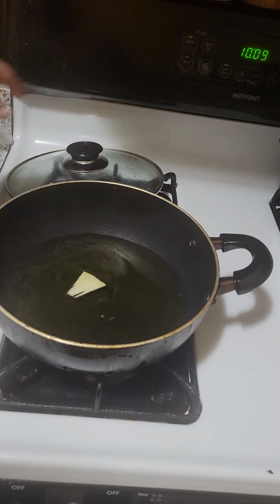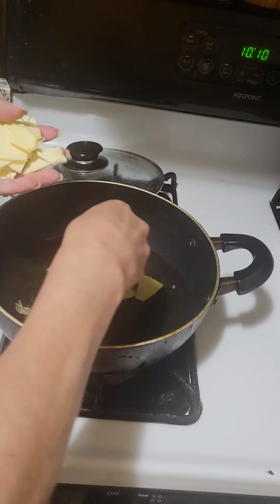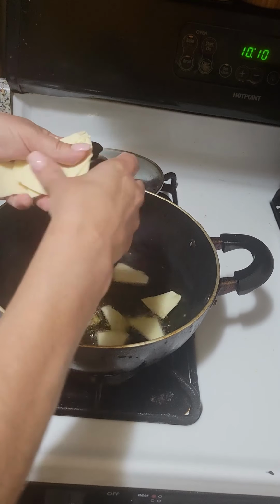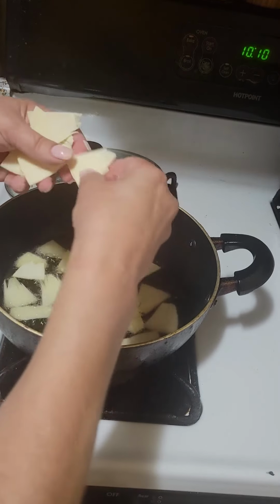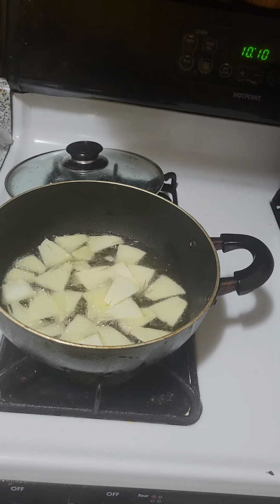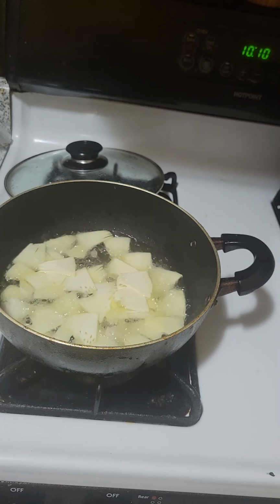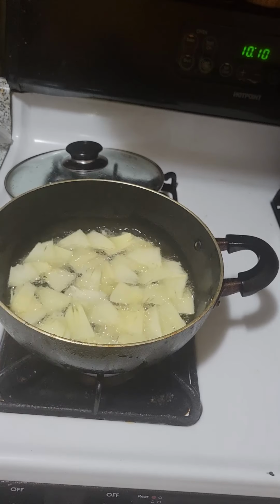So my oil is heating up. I'm just gonna go ahead and put one in to test, and it seems to be nice and hot. So I'm gonna go ahead and start with the pananutres, and I don't wanna overcrowd the pan. We want these to be separated. So they're fairly thin. Once it starts heating up, you want to keep an eye on them because you don't want nothing burning. So we keep an eye on it. That's what we're doing for now.